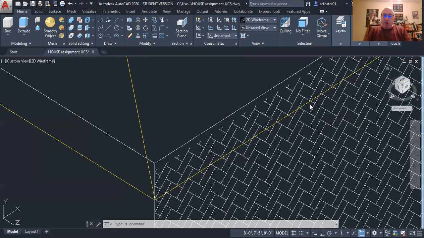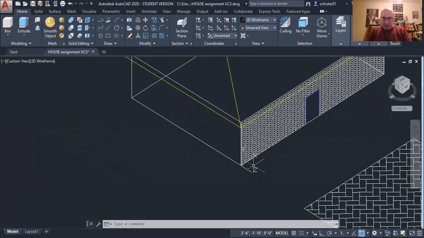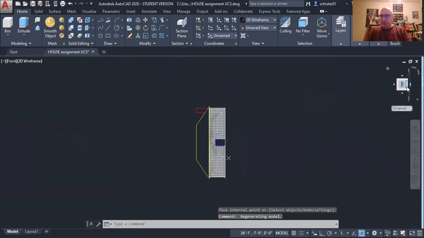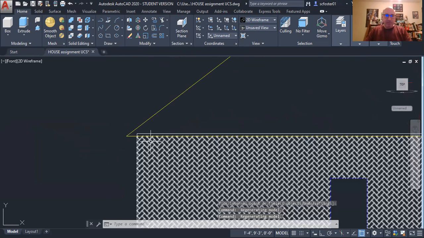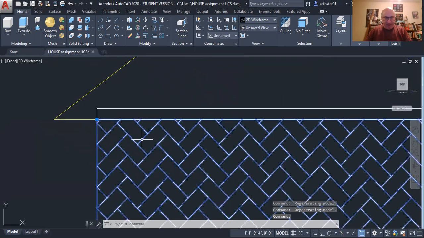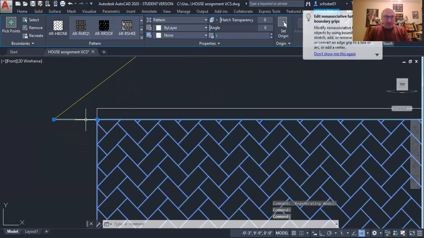Notice also, this is really important, the X and the Y at the corner always correspond to the top view. So notice that the view cube changed the word top to the front of the house. When we look at this from the front, sometimes it flips over on its side, so use these little flippy arrows to rotate it. Okay, if I zoom in, notice that this hatch stopped at this yellow roof line.